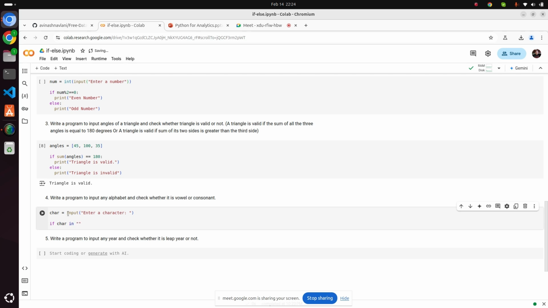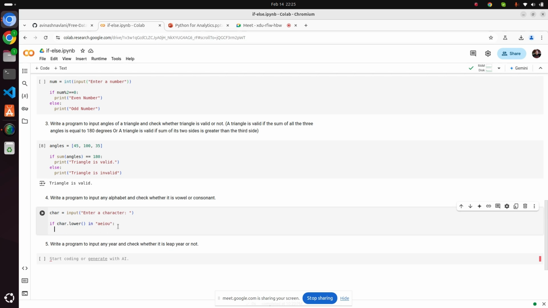A simple trick is A, E, I, O, U. This is in small letters. So what you can do is convert this character into lowercase and check whether this is in a, e, i, o, u.